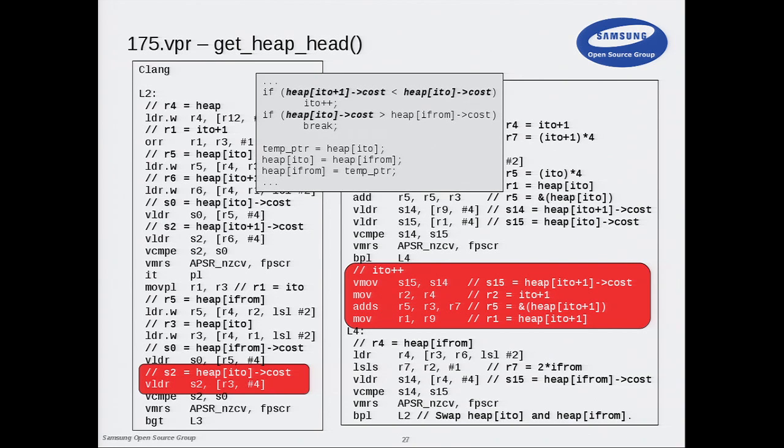Because in the first if expression, we are loading the cost member at I2 plus 1 and I2, no matter what kind of result we get here, and it doesn't really matter whether I2 gets incremented or not, we will always already have the value which we need, because there are just no intervening stores or anything. So it is sufficient to have 3 loads here. And in fact, that's what GCC is seeing, and is generating a move instead, or a couple of moves actually.